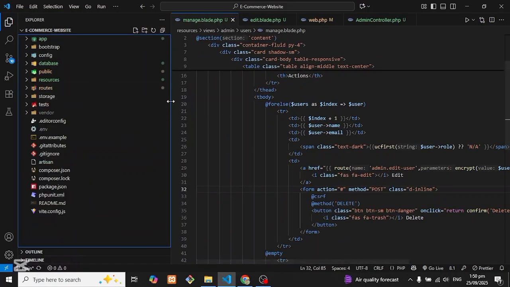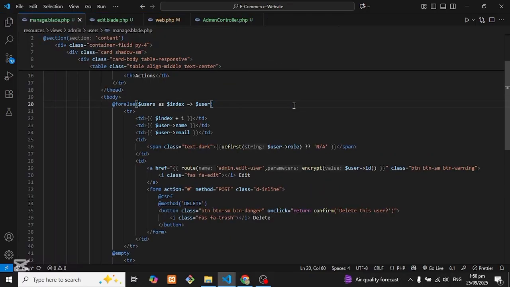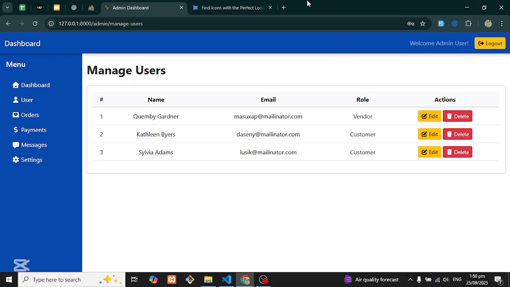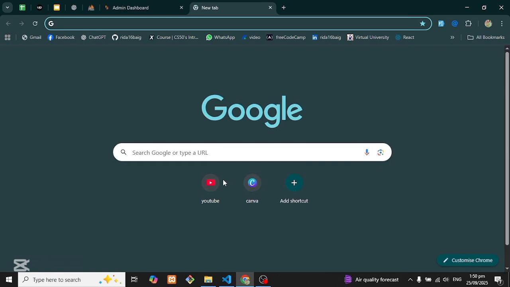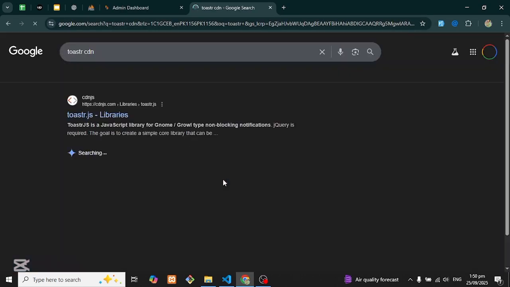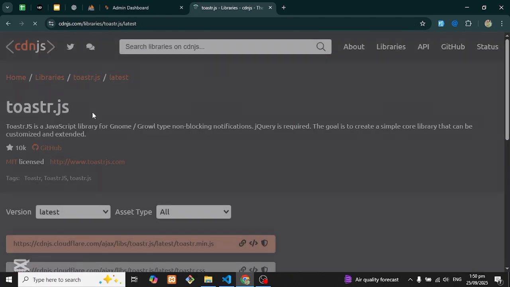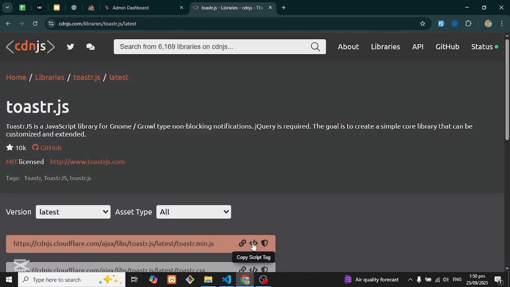I will include the toaster message CDN here, so that it will look really presentable and showcase the error or the success message perfectly.